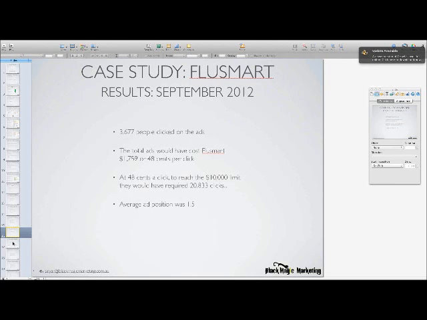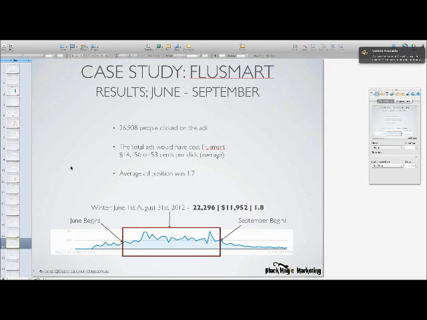So the next slide is a bit of an analytic snapshot of the entire process from June to September. And these ads are still running. They're content for them to run all year round, because, and I'll get to this in the next few slides, there's been some added benefits from all this traffic that's come through their website. So for those 4 months, they had almost 27,000 people coming to their website, $14,000 in savings from the grants paid for, and the average cost per click was 53 cents, and the average position was 1.7.